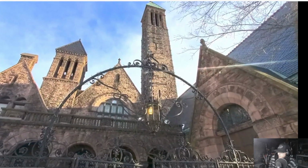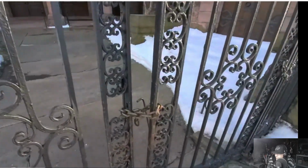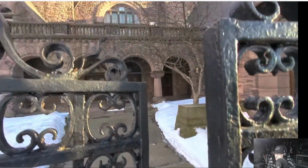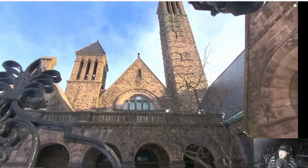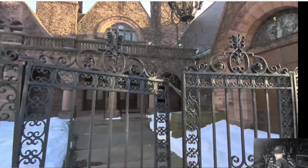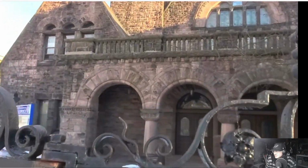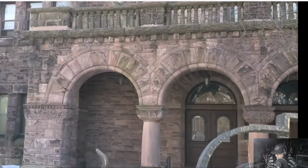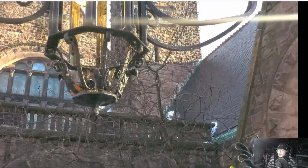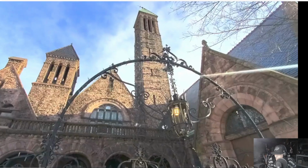E.B. Green designed the magnificent building with its signature tower as the southern bookend of Richmond Avenue, mirroring the towers of the Richardson complex to the north. That's the insane asylum that I did for Halloween. Completed in 1897, the 168-foot tower continues to be, okay, so the tower that's still there, that we see right there, continues to be one of Buffalo's architectural treasures.